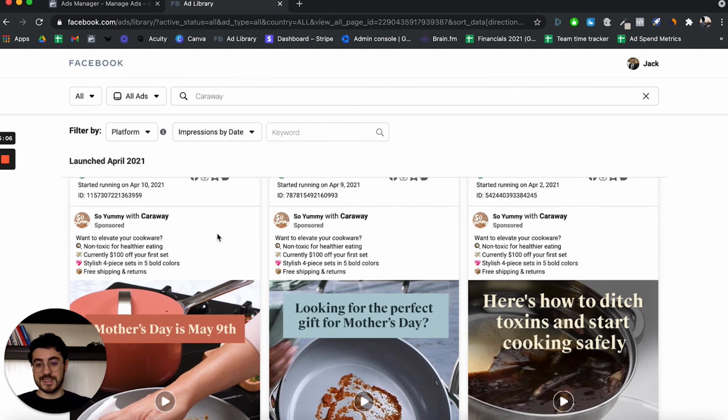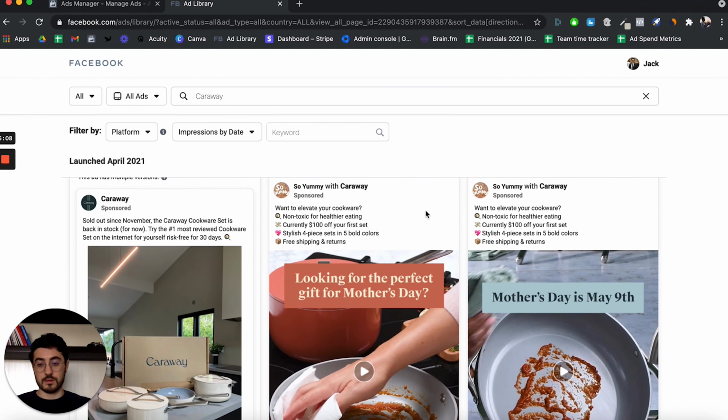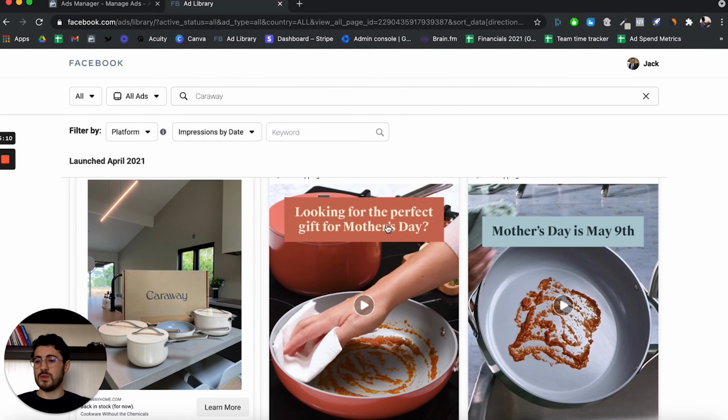So all of these ads can actually be uploaded into a dynamic creative campaign with different pieces of copy to see which headers are resonating more with your audience. And you might say, well, it might not make a big difference, but you'll actually be surprised how big of a difference in performance you can see from varying the headers, varying the first 3 seconds of the ad, because on Facebook ads, people are going to decide whether or not they're interested in your product within the first few seconds of looking at the ad. So if you're not able to capture attention then and there, people are just going to keep scrolling.